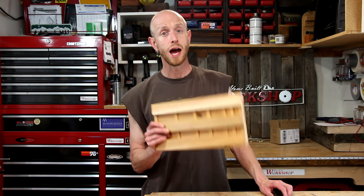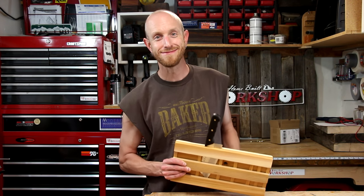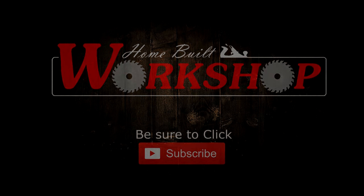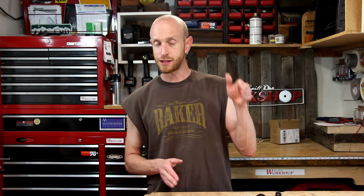In this episode of Home Built Workshop, I'm going to make a nice simple wall hanging knife holder. Since I made the new handles on this kitchen knife, I got to looking at the way they're stored. Right now they are not stored very well — they're just kind of thrown in one of the kitchen drawers where they bang around into each other. It's really terrible for the blades, and I don't want to get this nice new handle all banged up. So I need to build something to hold the knife. I want something that hangs on the wall, not a knife block that sits on the counter.